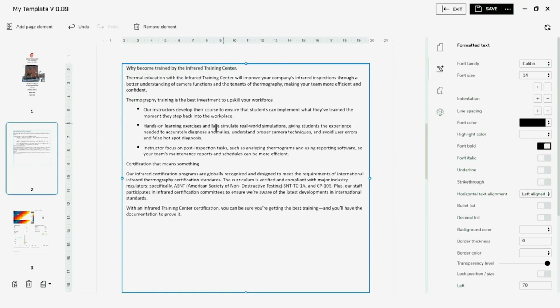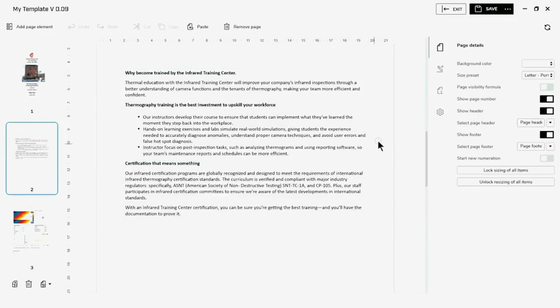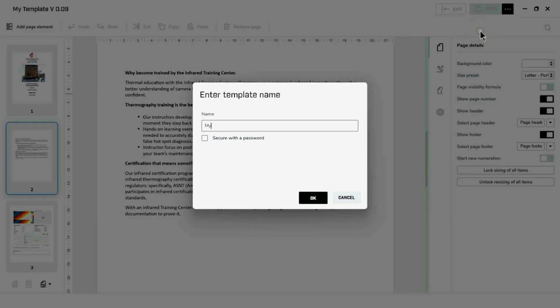We can also add more formatting characteristics. Say I want to highlight these rows, and as such might want to add, if I'm doing severity analysis, a severity table and so on and so forth. We can add as many pages as we feel is necessary, with whatever information we feel is appropriate to the report reader. I should have saved a new version number before making the changes. So before continuing with more changes, I'll save this at this point in time. So save as template, my template version 0.10.